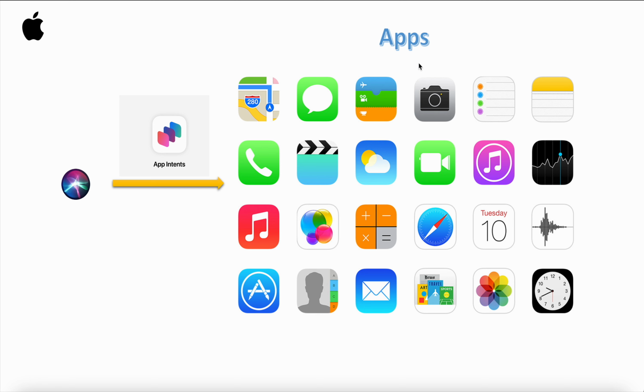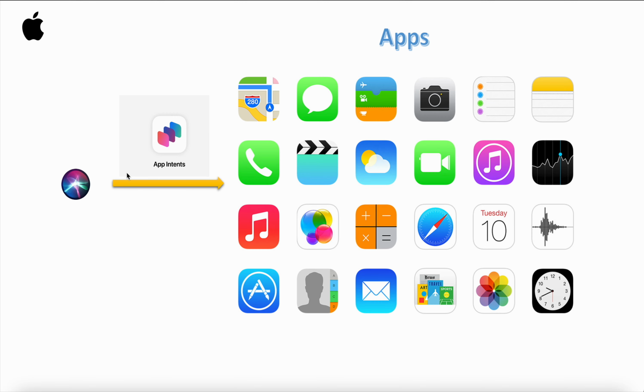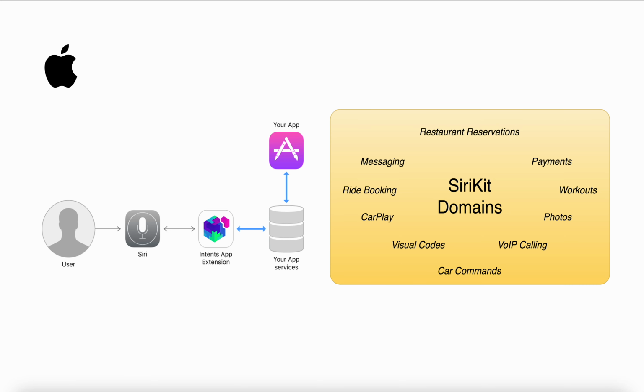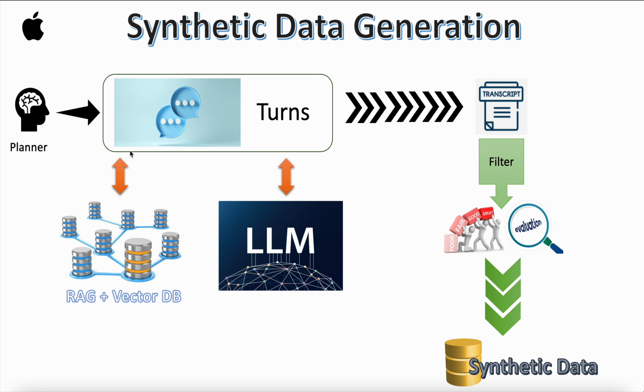So if we revisit Apple Intelligence, those apps are basically like those tools. When the user talks to Siri with some request, the LLM behind Siri, the Apple Intelligence, knows about those tools, which are the apps on your phone or your Mac. It does some thinking, chooses some candidate apps, and starts talking to them by invoking them, which is the App Intent, to trigger the app, and the app returns some result. This is basically what we just talked about the LangChain agent doing. Very similar concept. Same thing, the planner here works as the thinking and reasoning.